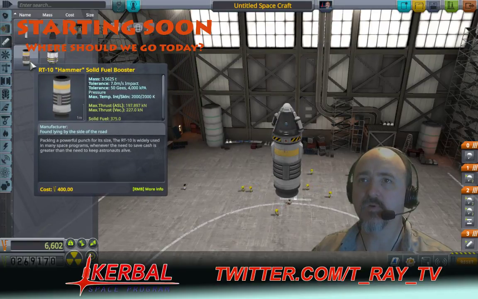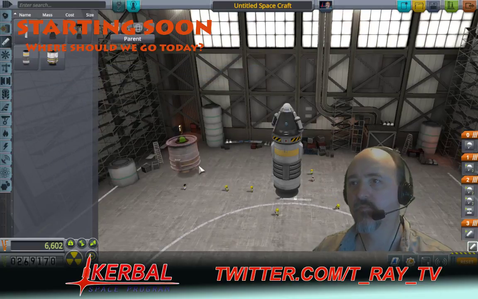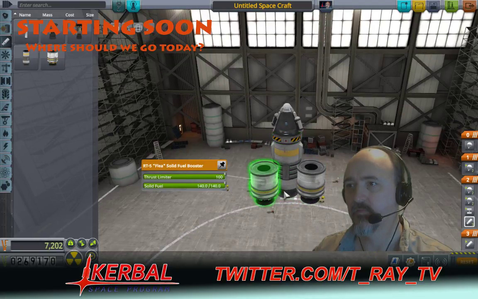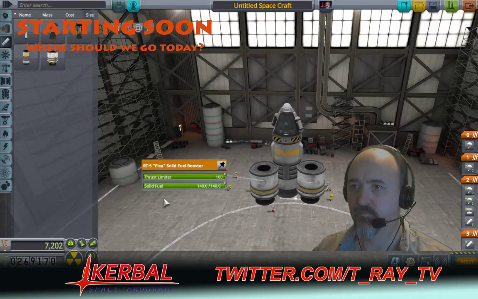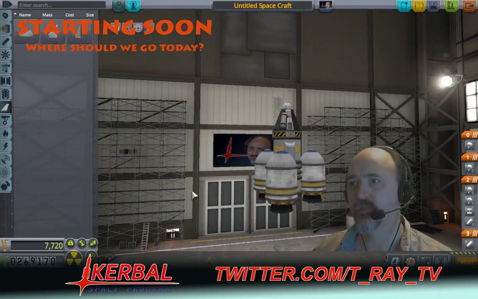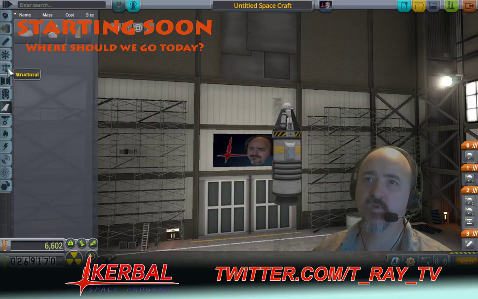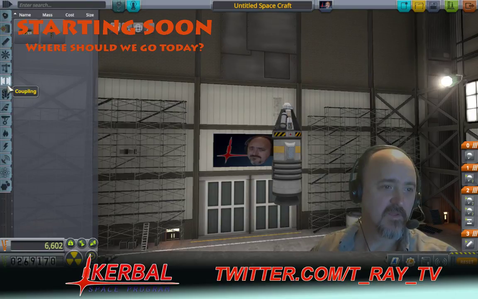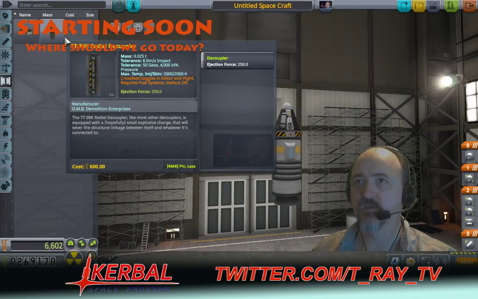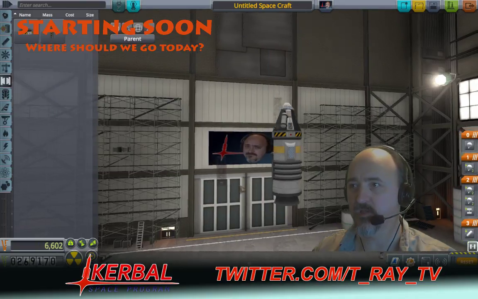Where's the little one? That's the thumper, hammer, flea. That's going to be so much boost. That's probably going to be way too much. And do we have the aerodynamic cone that we can put on there? I need the separator too now that I think about it. Where's the decoupler? Yeah, I think I was mumbling a little bit too, but nothing we can't fix with technology. Radial decoupler. Alright, we want that in triplicate.